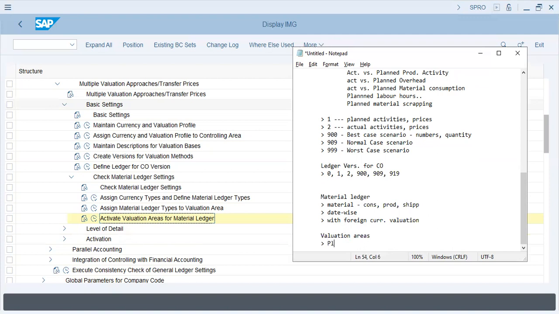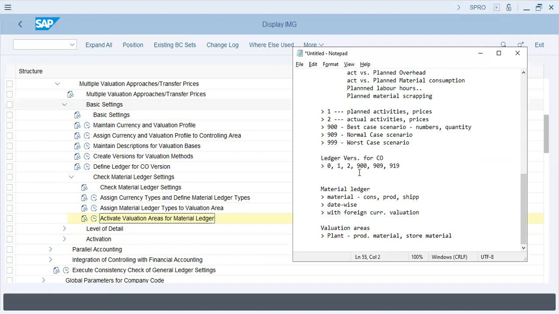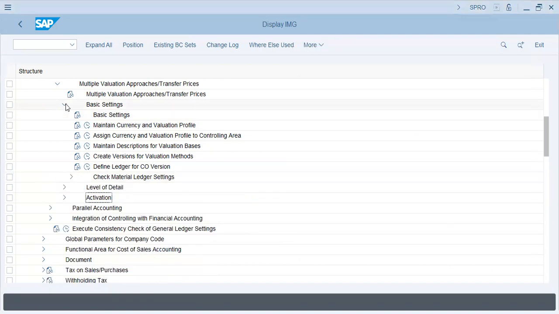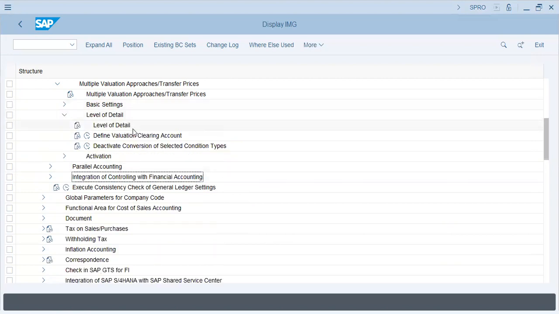Valuation area, in simple words, is the plant, where you produce material and store material. That's it. So this is a little bit about material ledger.